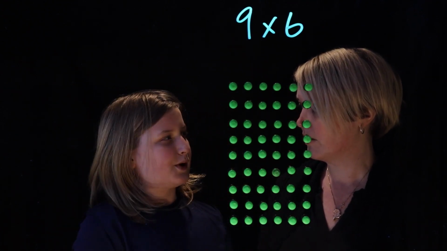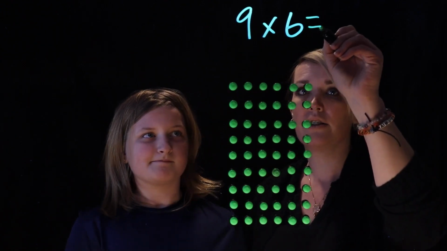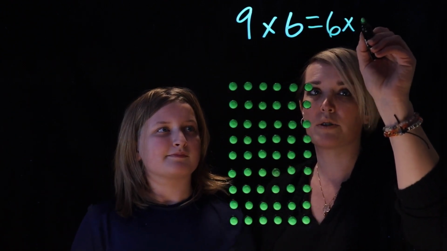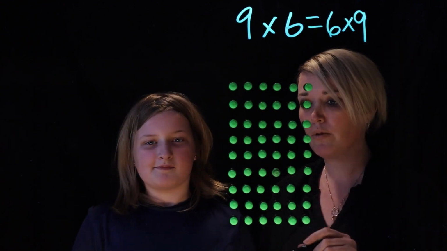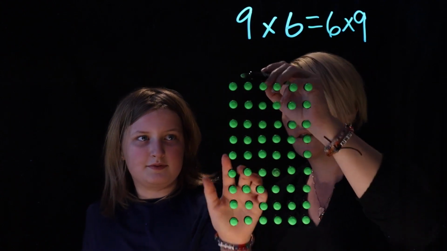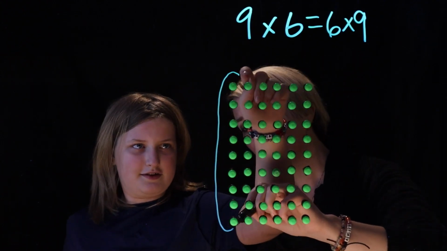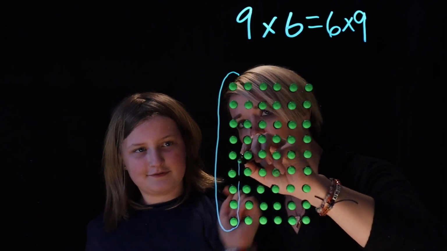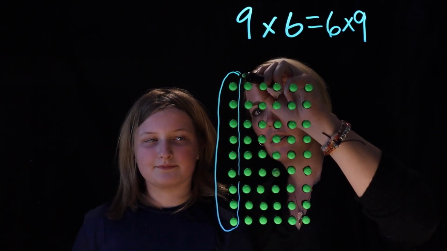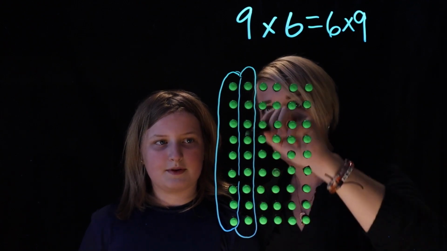I want to do 6 times 9. Oh, okay, so you want to think of 6 groups of 9. So can you show people where the groups of 9 are? So this group. So there's 9 here. Okay. There's 9 here, here, here, here, here, here. Okay. So there we go. And there's another group of 9, right?